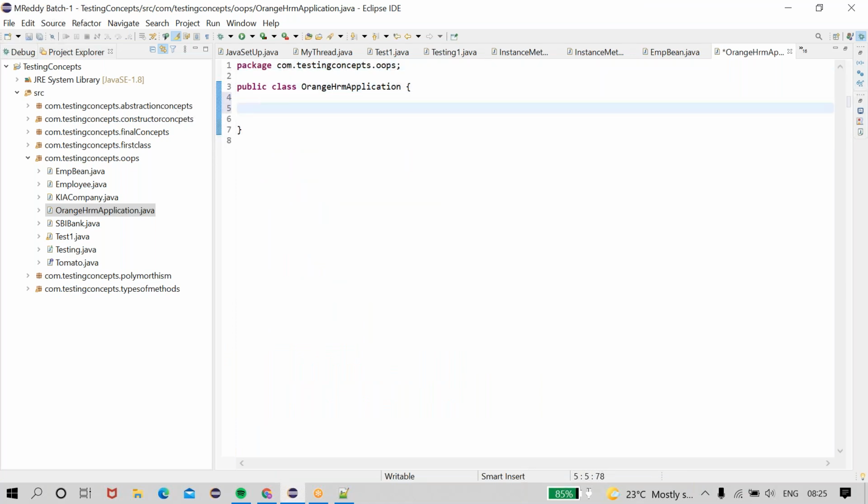I am creating one method, public void login orange hrm. Before that, I need to set up login. I am creating one more method.